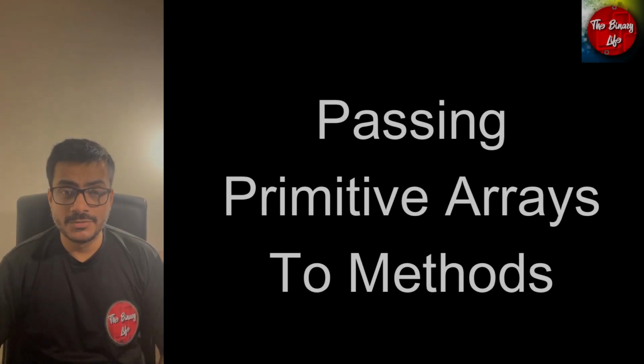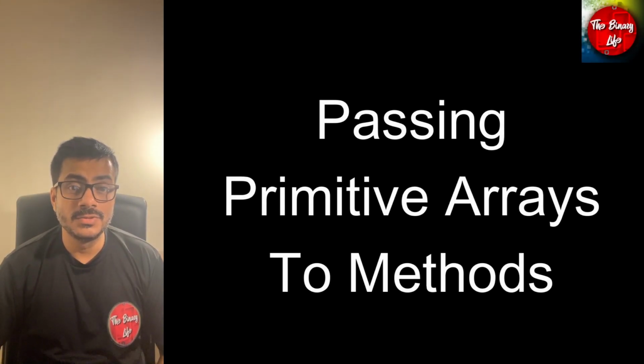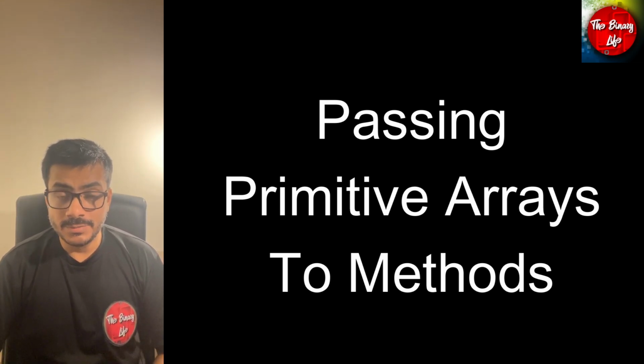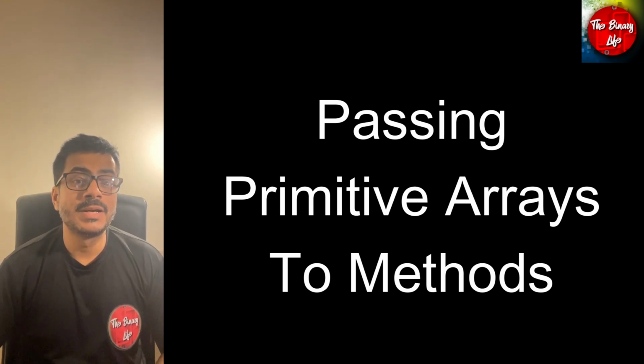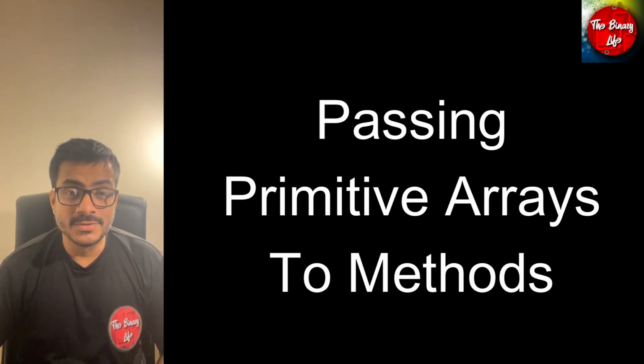In this example, what we are going to see is how we can use primitive arrays and how we can pass entire primitive arrays to other methods. So will it be passed by value or will it be passed as reference? So let us quickly check this snippet and find out more on this.